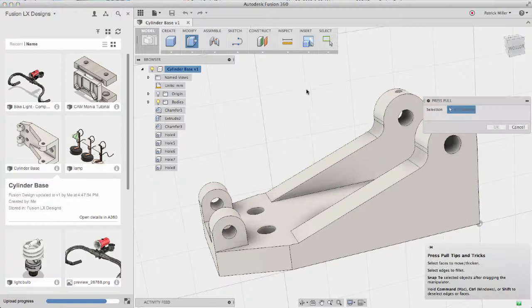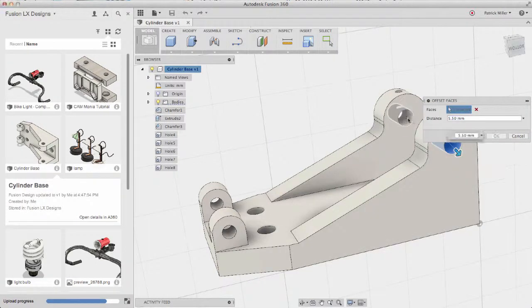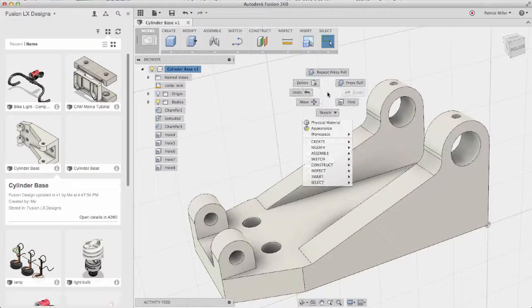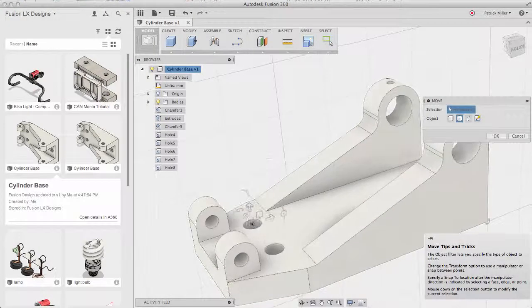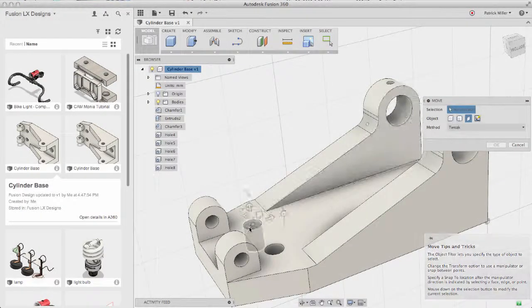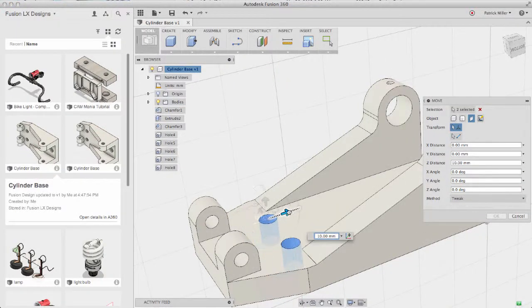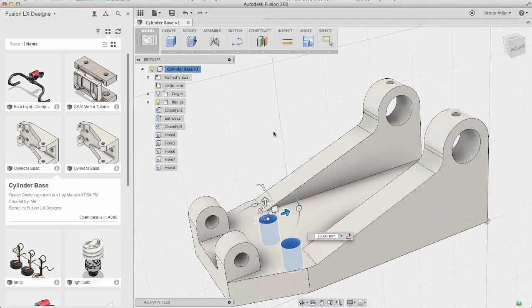Since this is a solid, use press pull to change the diameter of the holes. Maybe these holes aren't in quite the right position, so I'm going to move faces, pick the two holes, and just drag those to a different spot. So you can see you can make some changes to the solid geometry after it's imported.